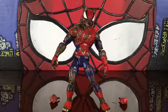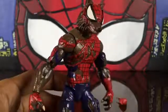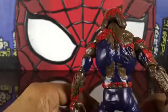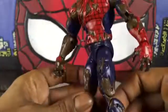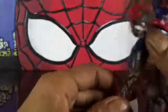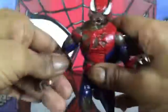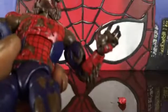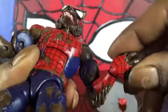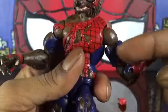So enough talking, let's just pull this custom up to the front, get a better look at him. So here he is, Wolf Spider. And again, it's the Jackal's body, some ABS epoxy all around the legs, and ABS epoxy on pretty much everything you see here. And I just tried to not hit the articulation points, but work around them.